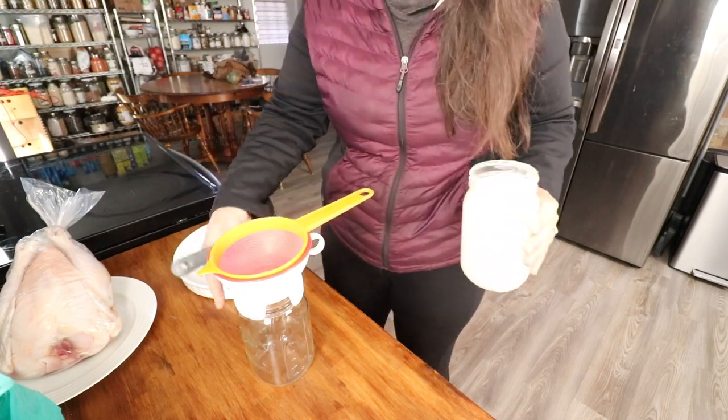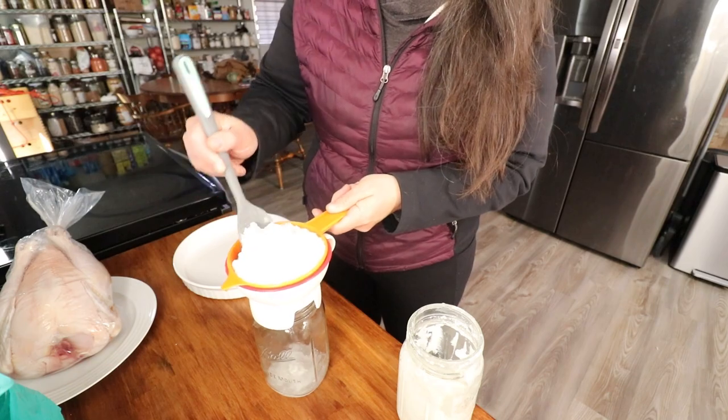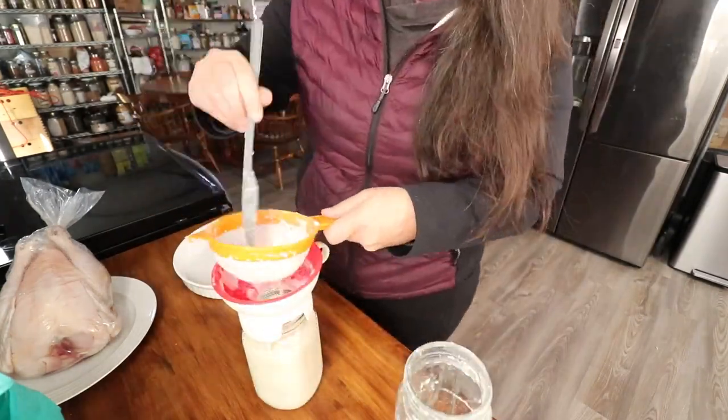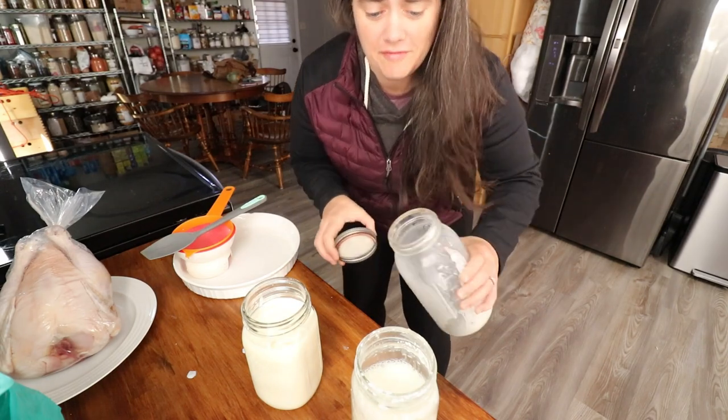This afternoon I'm going to be making a bunch of hot cocoa bombs, but today is actually milk day and I go with my friends Heather and Amy to pick up raw milk and eggs. Before I do that I gotta switch over my kefir because I totally forgot to do it yesterday — I ended up being in town all day. One thing I love about milk kefir: it is the highest bacterial probiotic count of any naturally fermented food on earth. Look at how thick that is — it's two-day fermented. I'm heading to get milk today so I'll just top that off when we get back.